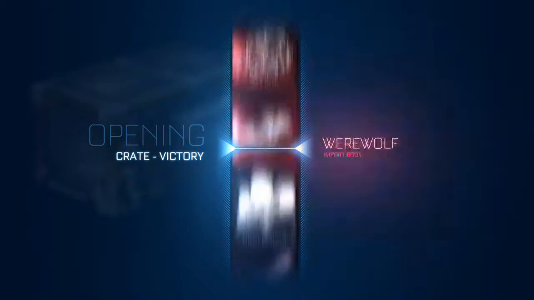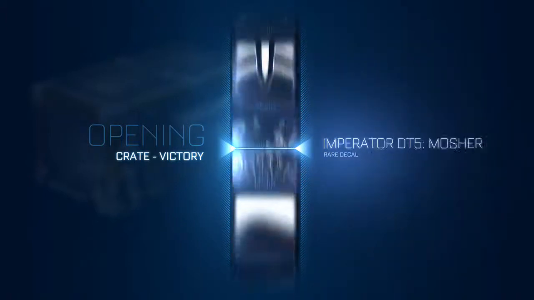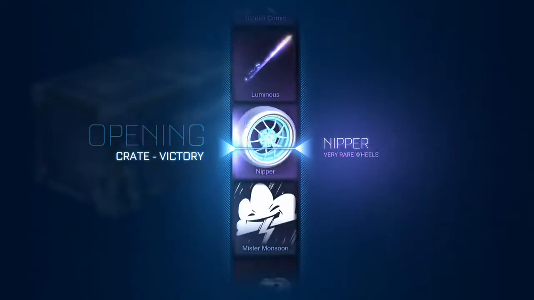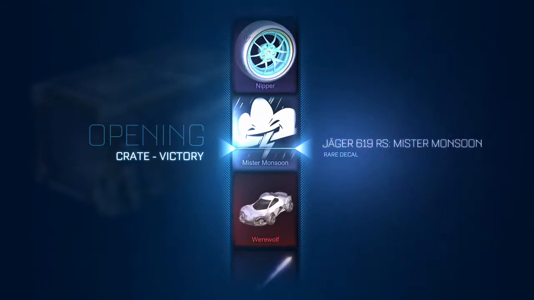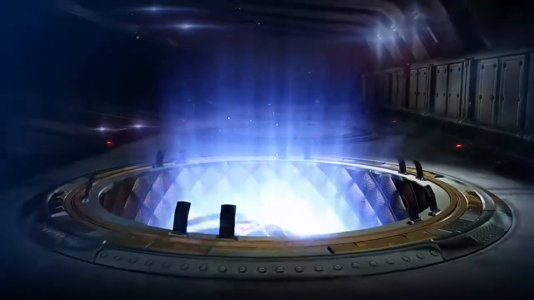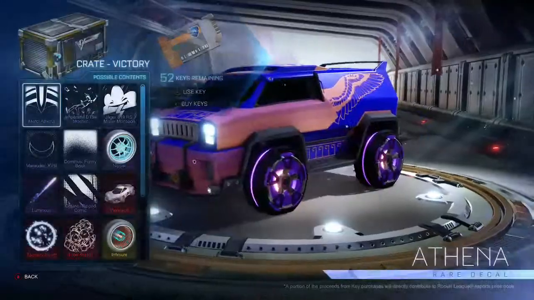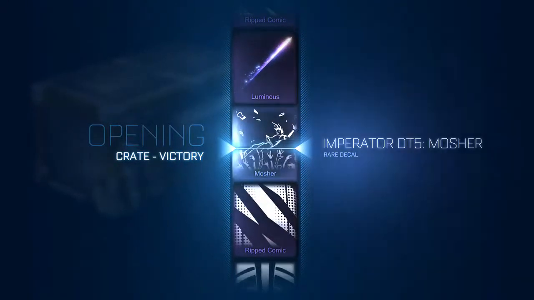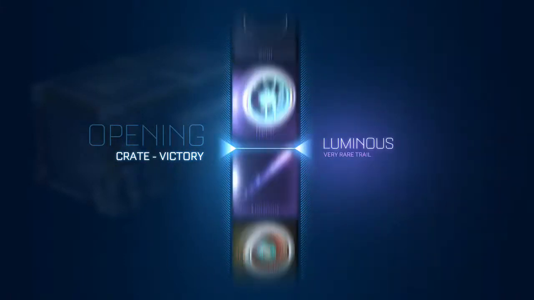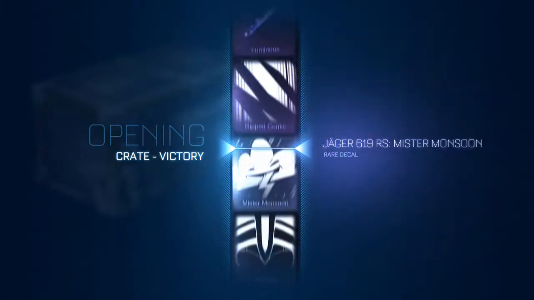So we're just burning through these because we don't really care about these. If we get anything good, like a black market something, or painted wheels, or a painted trail, or a painted car, then that's good, but chances are we're just gonna get 14 crappy decals. Or 13 crappy decals, since we got one pair of wheels. But yeah, let's just keep burning through these.